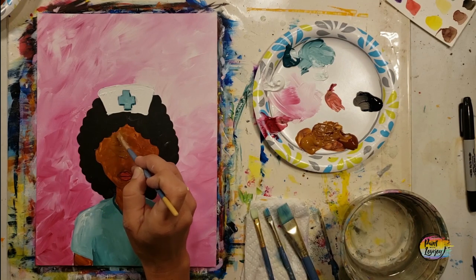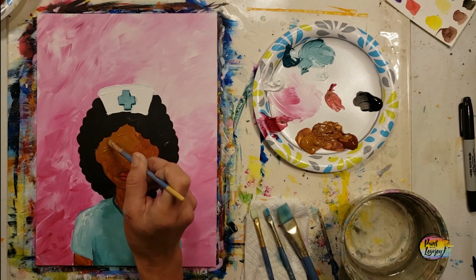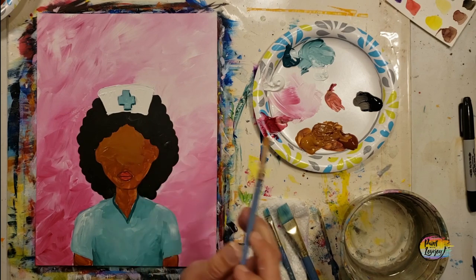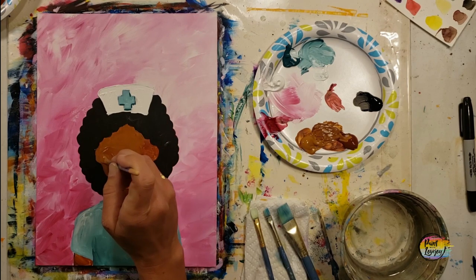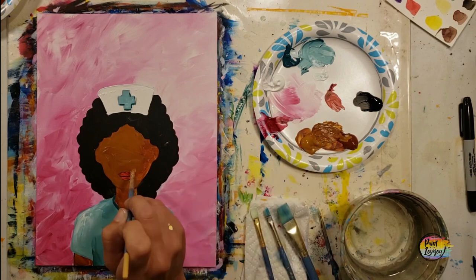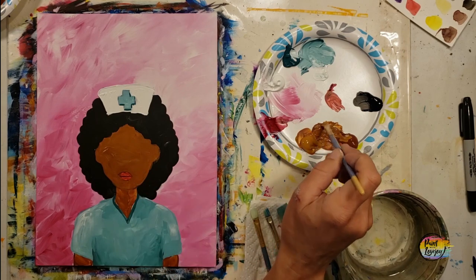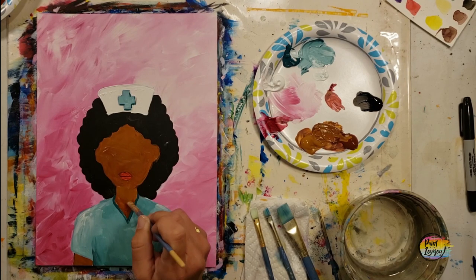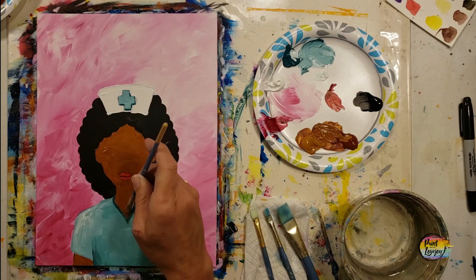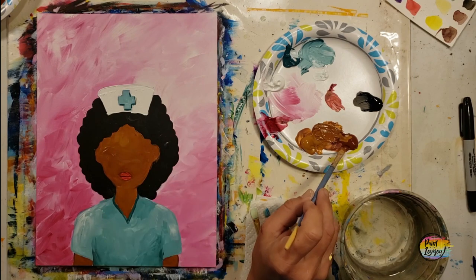Make the skin tone mixture a second time and notice just how much better it looks — how much more opaque and better coverage with a second coat. As you get more into your creative process using student grade paint, I recommend trying one or two artist grade colors — start with white and black for a grayscale painting. Artist grade paint is usually much better quality, nicer to blend with, more opaque coverage — you'll really experience the joy of working with a thicker medium.